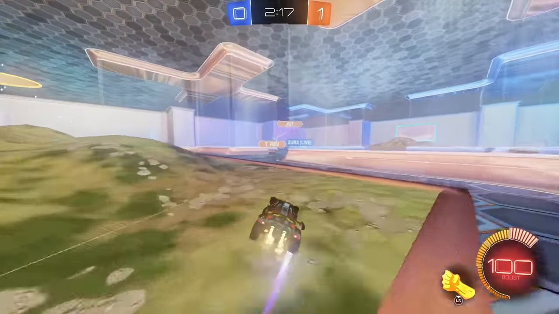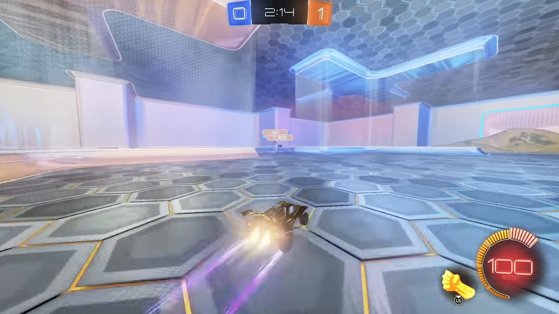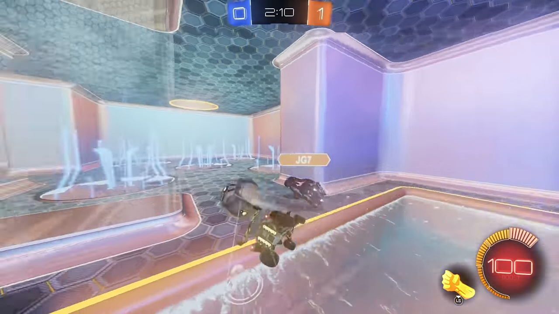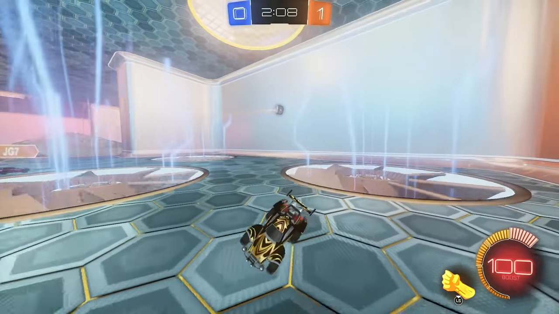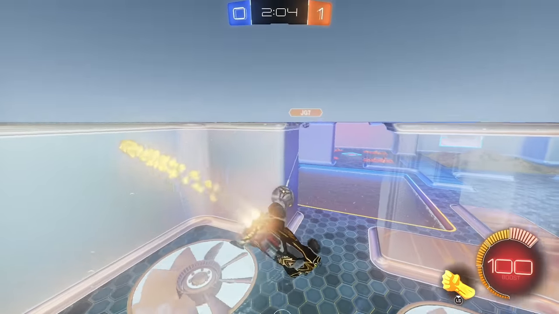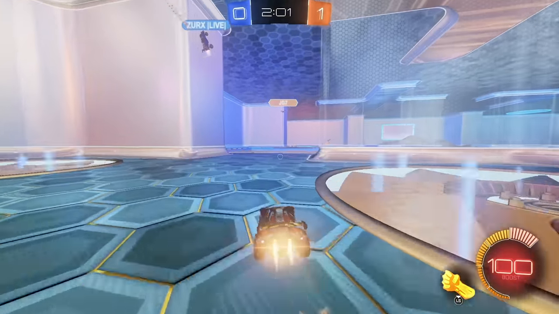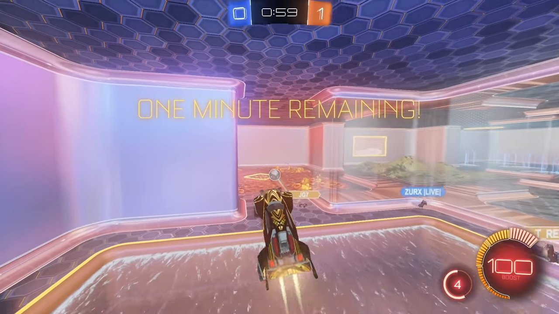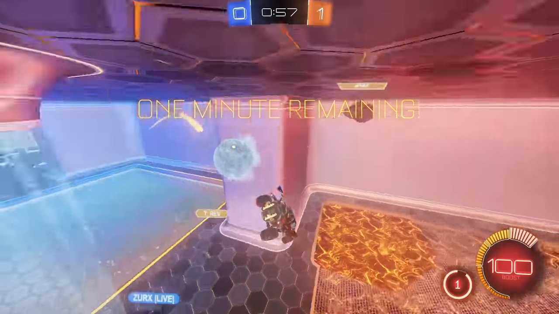What is that? Go, GG. Oh, what is this? No, he hit me. Please. Wait, that's going to be in, right? Yeah. He's on goalie. No. Oh, go. No, the plunge. Wait, this is really bad. Nice. That is crazy. Yo, check your spikes, brother. No, he froze it.